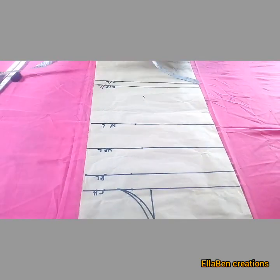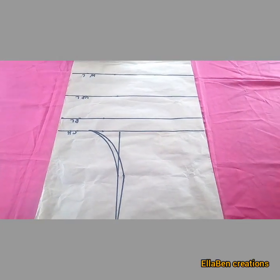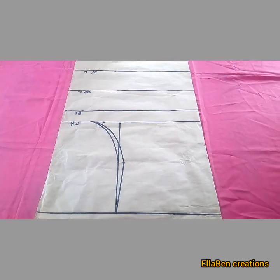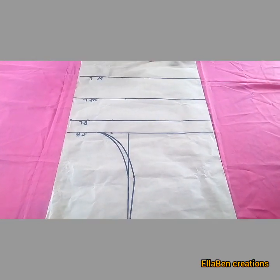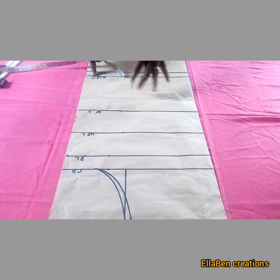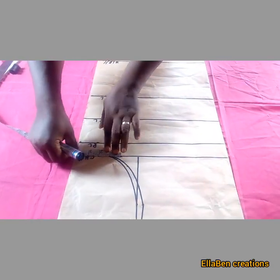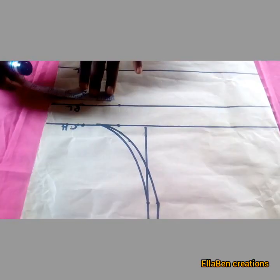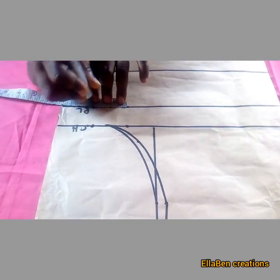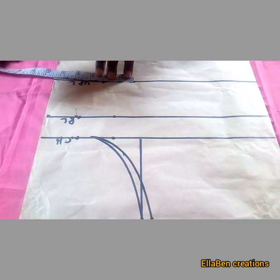So after this, I'm going to put all my sewing allowances. I'm going to go with the 2 inches sewing allowance, and also remember this blouse here will also have both the side dart and the normal dart. Okay, so here now I'll go with 2 inches here, and I'll also add 2 inches here. I'll also add 2 inches here.